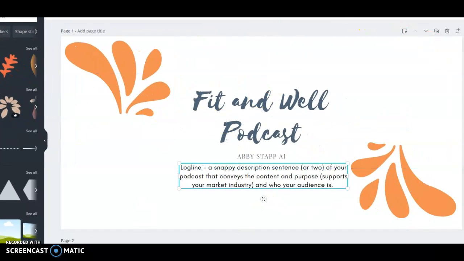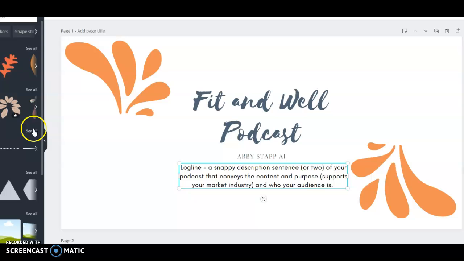Mine is really simple. Now, as I said in the overview of this assignment, this is where you have a little creative license, okay? You can add other things. And what I would do is I would do an informal evaluation of some websites out there that I'm familiar with, that I like, or that advertise things like what I'm going to advertise, and see how they have their homepage set up. All right.